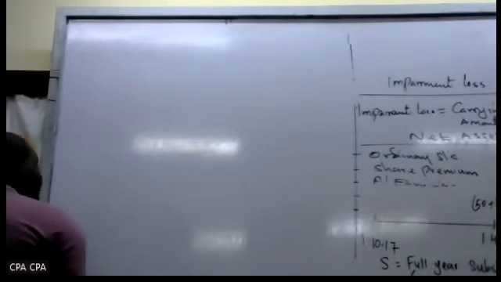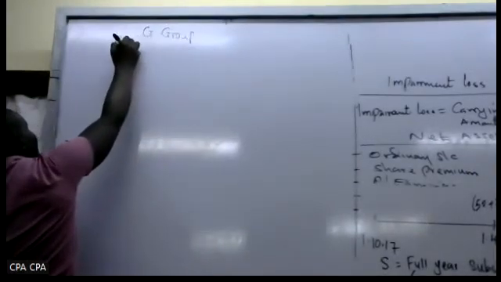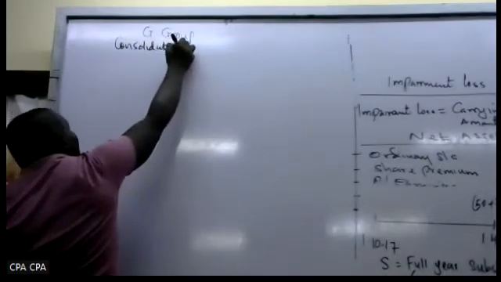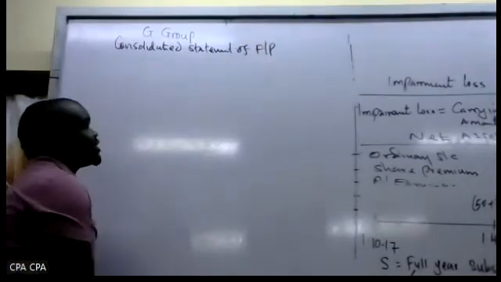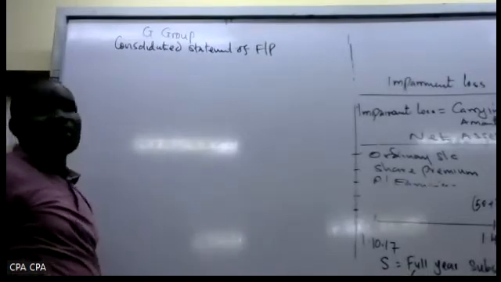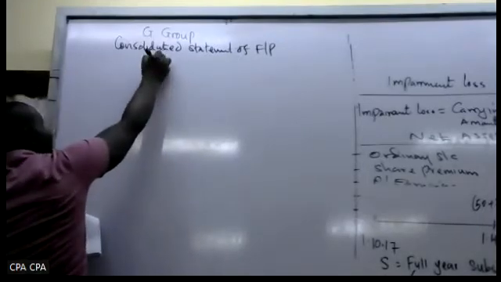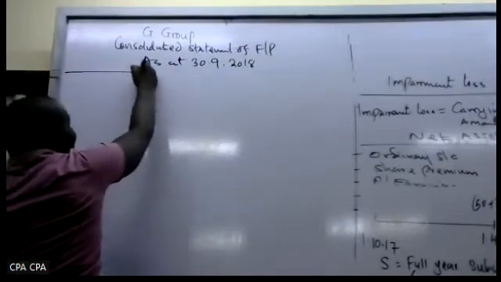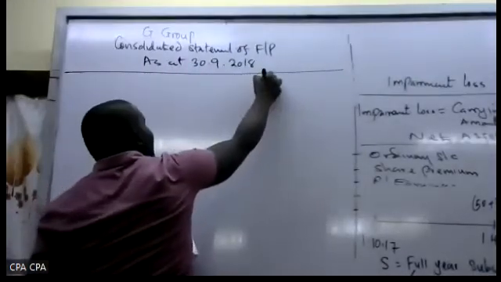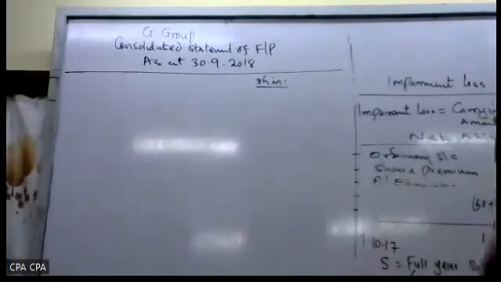So, right there, G group, consolidated statement of financial position. What we are doing here now is just a waste of time; the heartbeat of the question is there. So here there is no issue. As at 30th September 2018. So let's maintain one column. You can maintain 2 if you want. So non-current assets, let's just copy your balance sheet out, but now we consolidate all of the 3 entities.